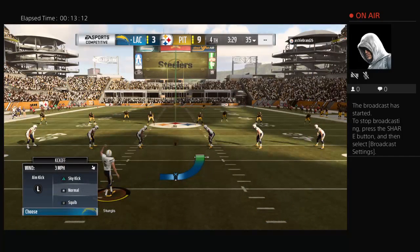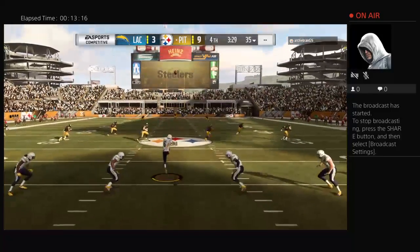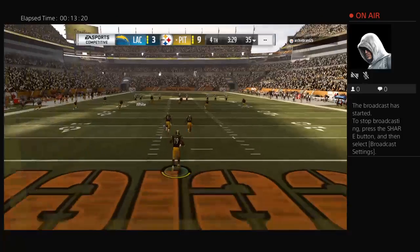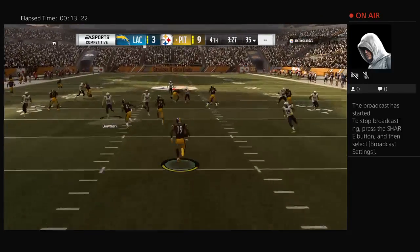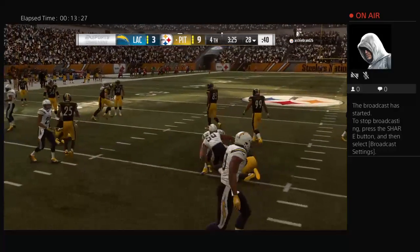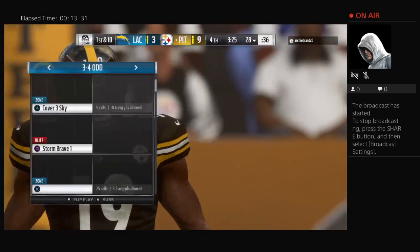All right, so they needed 2 scores to get back in the game. The field goal there, maybe not exactly what they wanted, but the necessary first step. And there's still time remaining, and there's enough time to get it done. They've got to get at the least a 3 and out here to get the ball back, preferably a takeaway. And Pittsburgh getting set to take the field.